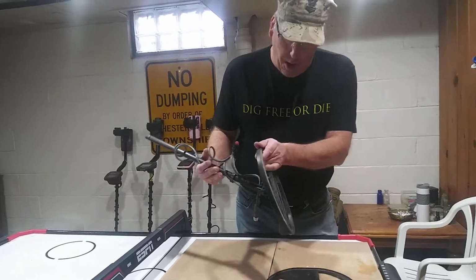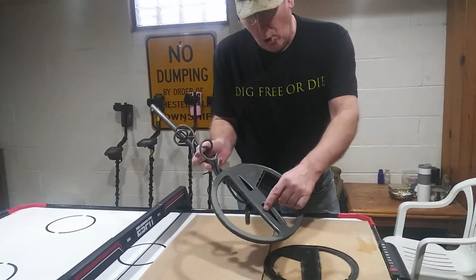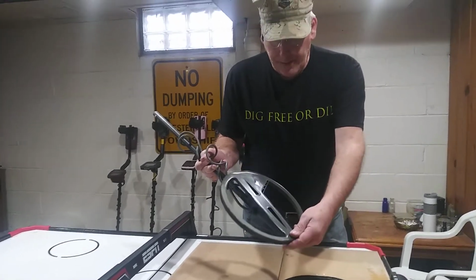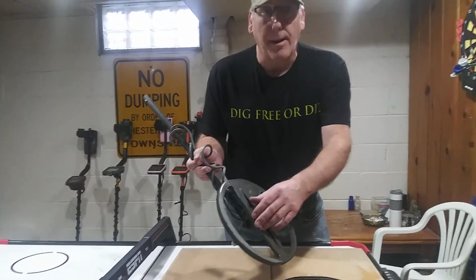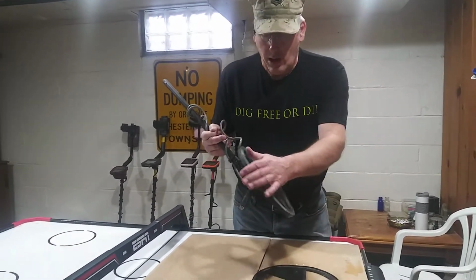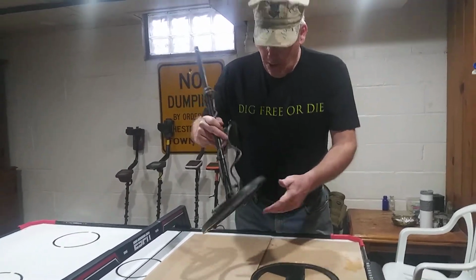So you want to clean the coil cover. You want to clean the coil too. A lot of these coils have these voids in here. And you're going to get mud in there, grass in there. And if it gets a little moisture in there, it's just going to cause you all kinds of nightmares.